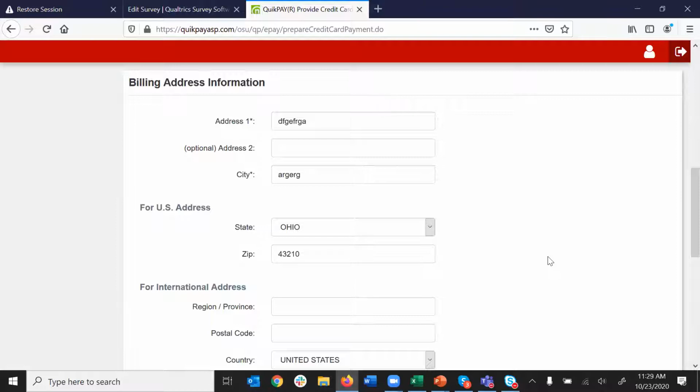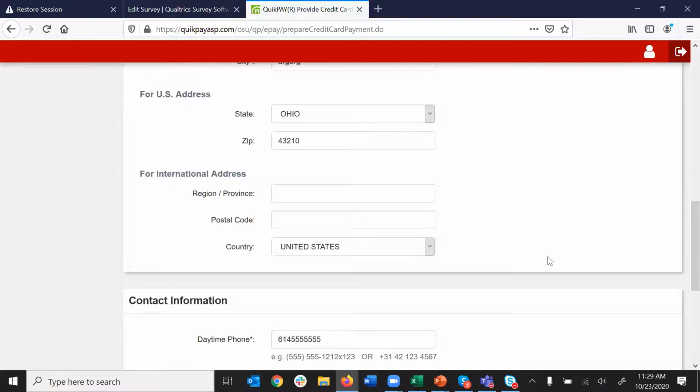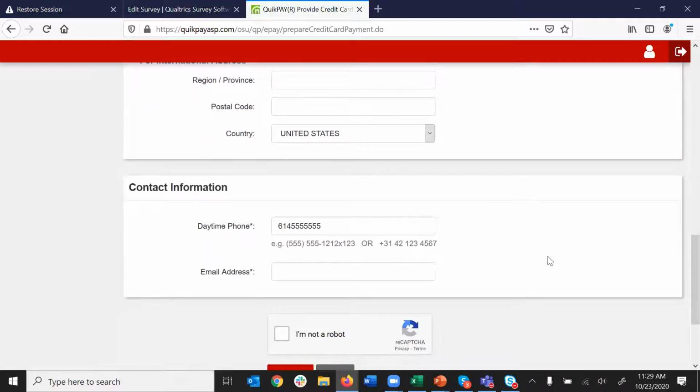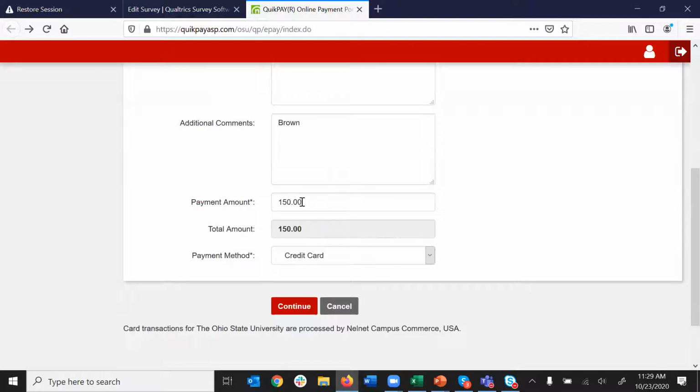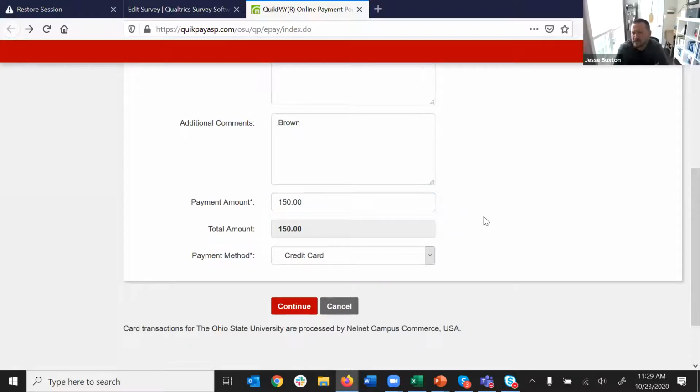So that brings me to my next point, is any of this information can be changed by the user. So just be aware of that and make sure that the person who gets those NelNet receipts is confirming that the person paid what they were supposed to pay. You can see my phone number is down here at the bottom. So for example, they could change this if they wanted to say only $50. So just be aware that that needs to be a consideration, that people are on the lookout. Yeah, it's really hard to do the coding to lock that down.